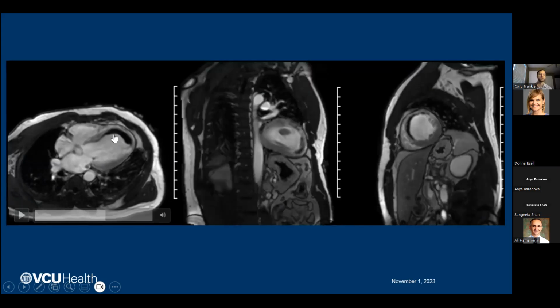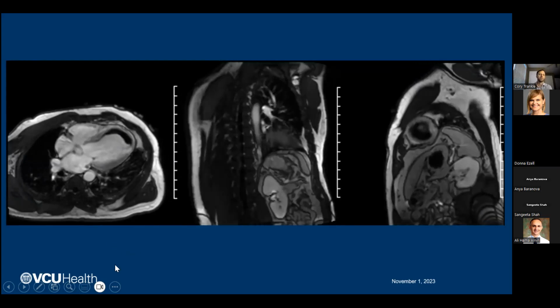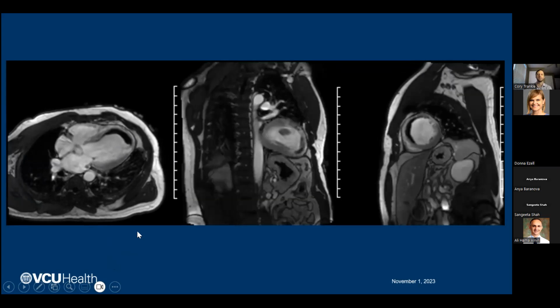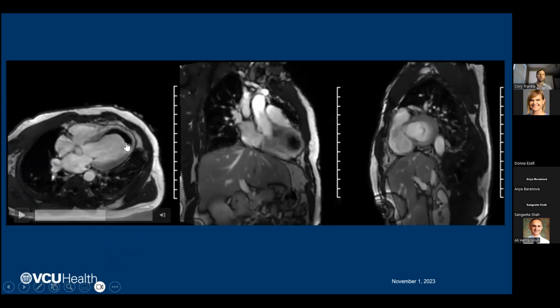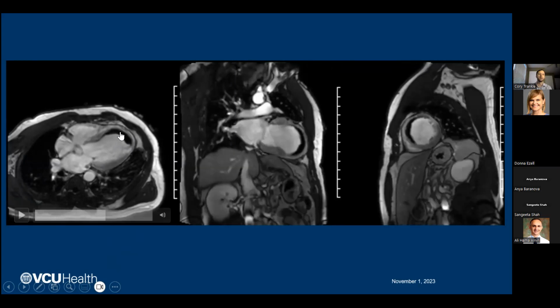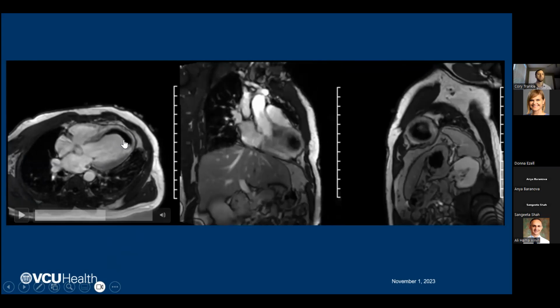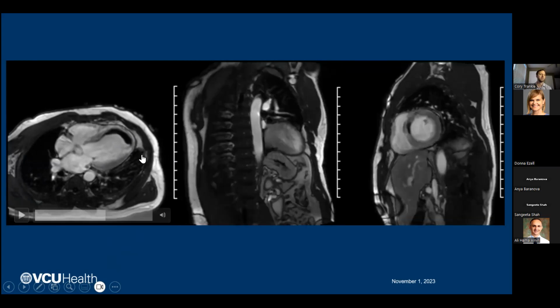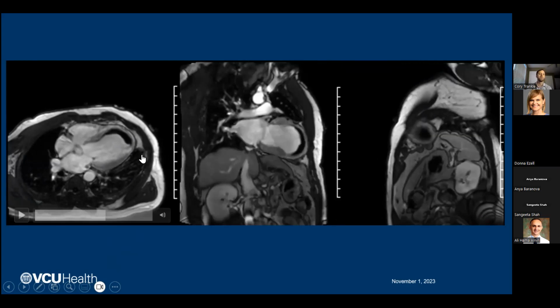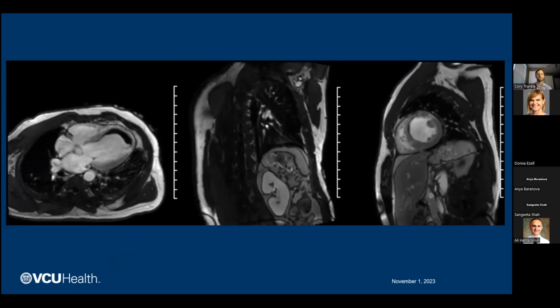And so this is characteristic of a thrombus. That's what's really nice about it, it really jumps out at you when it's there. I will say that sometimes if you have someone who's had a myocardial infarction and they've got microvascular obstruction, it can be a little bit hard to tell: is it thrombus versus a microvascular obstruction?